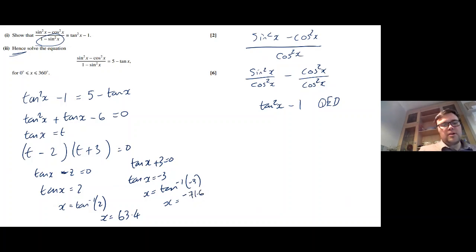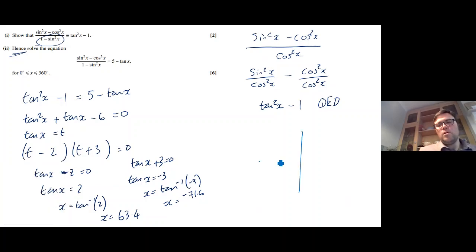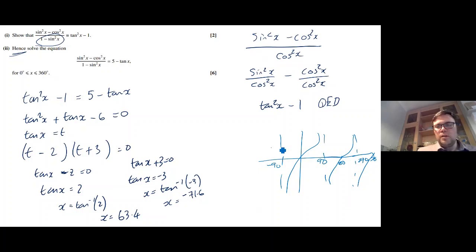Again, tan graph. Asymptote round, so that's at 90, minus 90. Asymptote at 270, 180, and then that's at 360. That comes down. So for 2, there are two potential places.